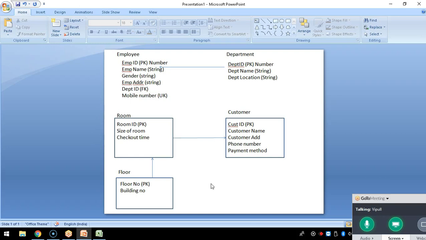We will talk, now in more detail, of these entities. Tomorrow we will start working on Power Designer, and what sort of relationships. We have already talked about the three different kinds of relationships we try to understand: one to one, one to many, and many to many. So what are the different notations in the tool, and what are the concepts of cardinality, optionality, and dependency? All of those things we will start discussing from tomorrow onwards.